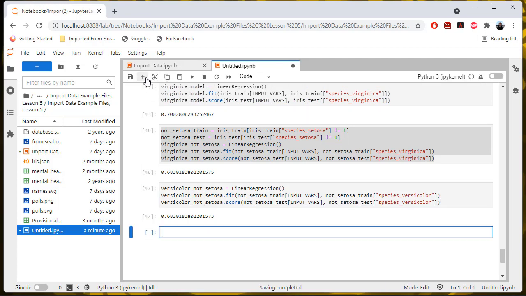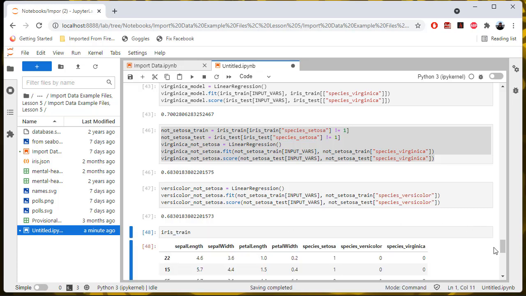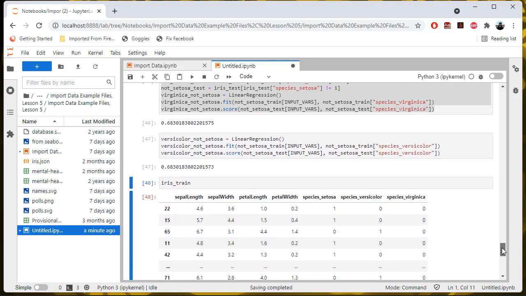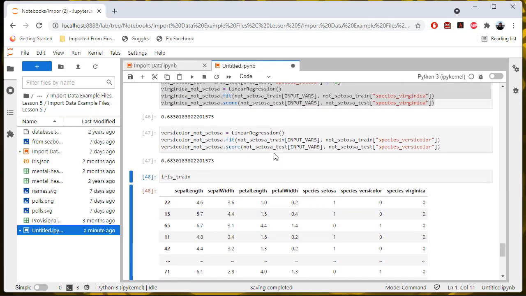Let's start with the training data. And I think I have iris train. So that's all my training data. What I'm going to do is let's do the predicted from my setosa classifier and the predicted from my Virginica classifier, and add those two things as columns here.